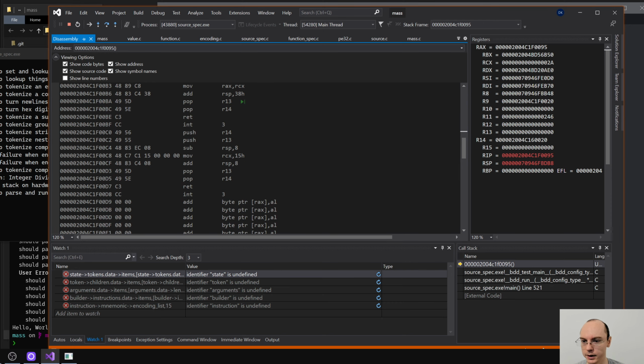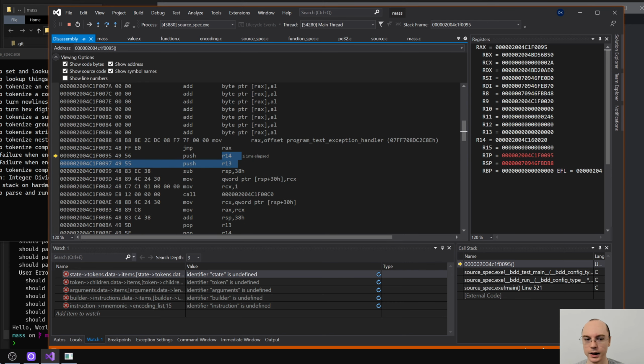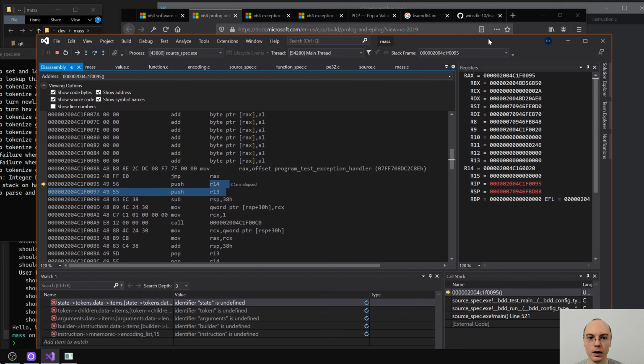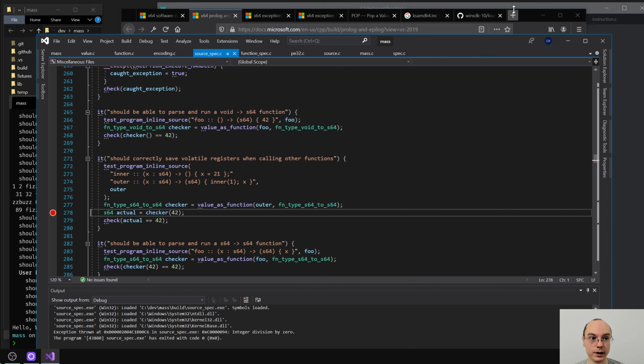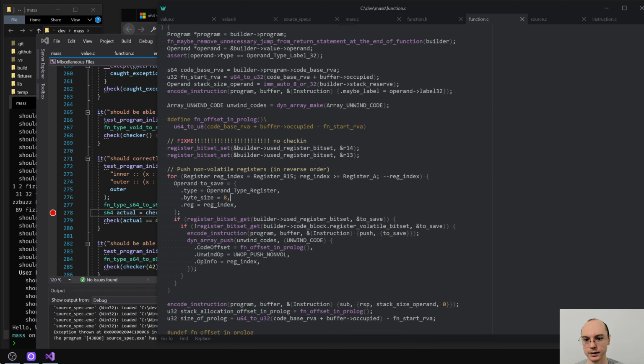Yeah, so that's very, very nice. We have working pushing and popping, and that means that we are actually ready next time to start doing this for real and get register allocation on the road.